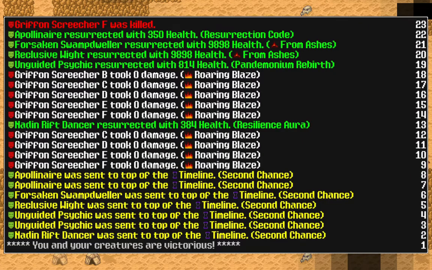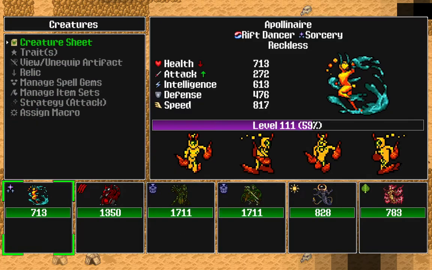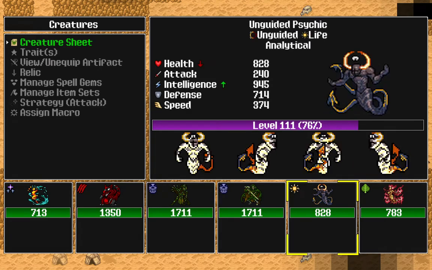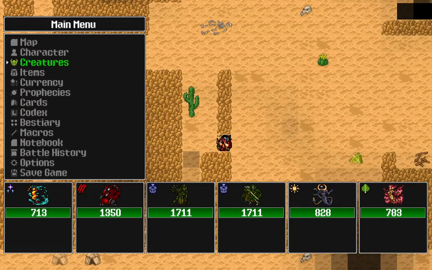Let's take a look at the battle history. How much damage am I doing? Well, let's see here. Just one meat bomb is doing 44,000 damage at level 100. And my current characters have 700 life. The Tanukrook has health up, so let's use him as a benchmark. I'm doing 30 times his health with the first bomb. But the thing is, I've got 2 bombs. And I've got a Death Dancer here. So that's 4 bombs at 44,000 damage.